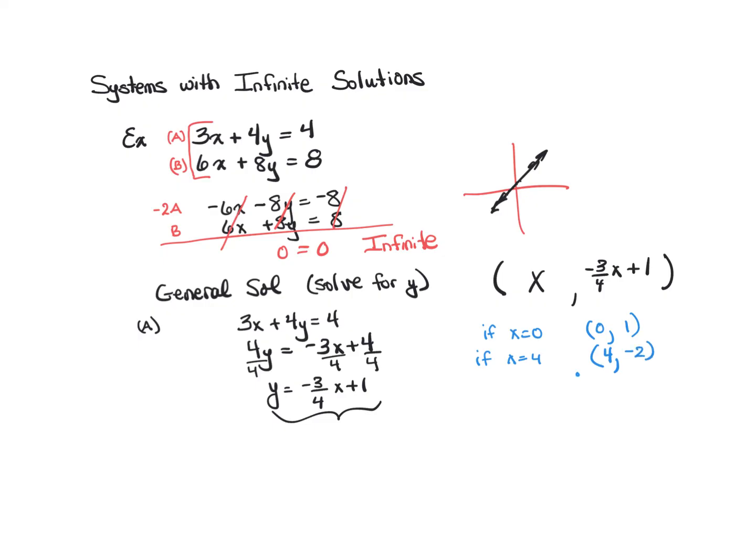And you can see that regardless of what my x value is, I will get one of the ordered pairs. That is a solution, but this gives me all of the ordered pairs that are solutions. I should note here that this is in terms of x. If I wanted it in terms of y, I would have had to solve for x in terms of y.